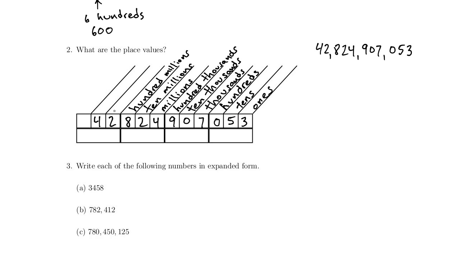Okay, now the 2, now we're getting into the billions. So the 2 is in the billions place. Oh, that's a sloppy B here. Okay, B, billions. The 4, this is the 10 billions.